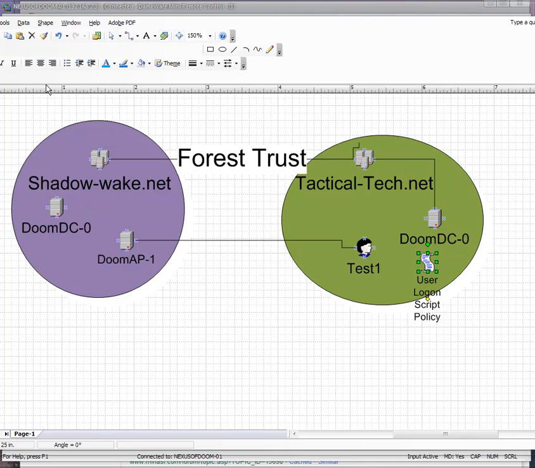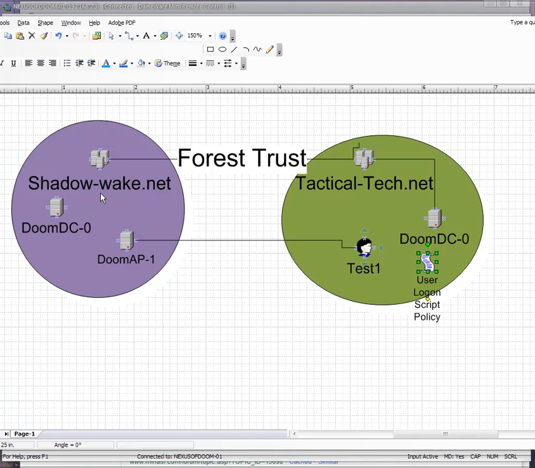One of the problems we just started facing, I went ahead and solved with my test domain, is basically we got two different forests, and users from one forest over here are trying to log on to a forest over here, which is fine, they can log on and everything. However, they aren't inheriting the user policies we have defined over here, in particular our user logon script policy. So basically, what we're gonna do is fix that problem today.